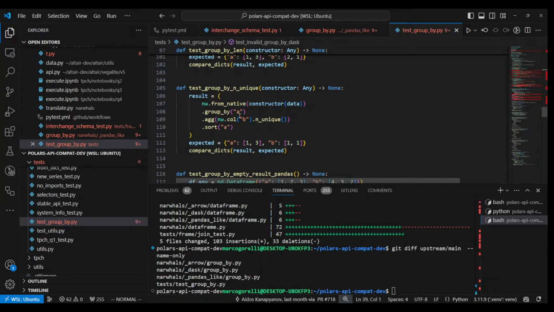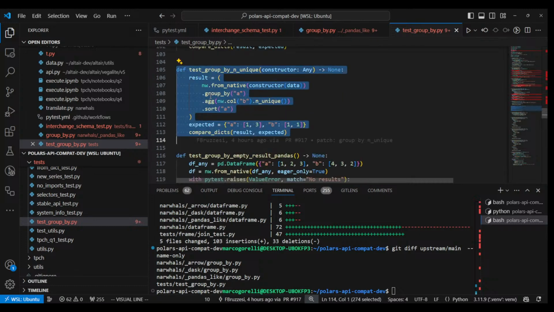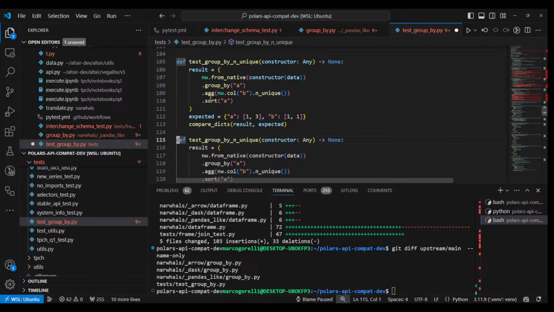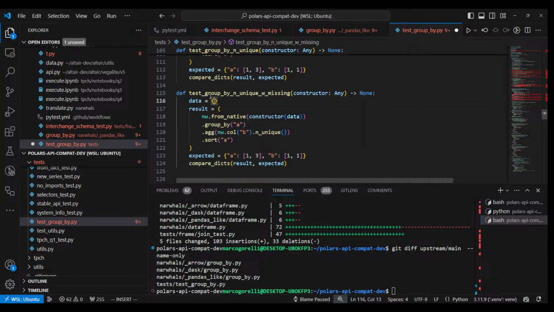N unique, nice. Okay, let's just add another one with missing. So now data is going to have to be a bit different. Let's say A is going to be the group with something repeated: 1, 1, 2.